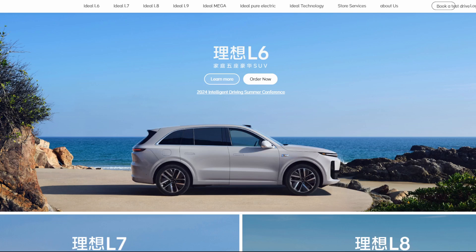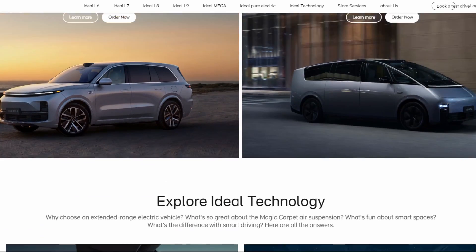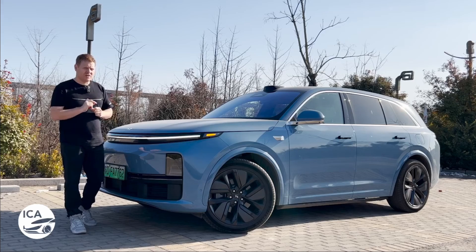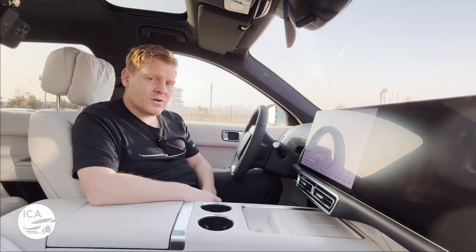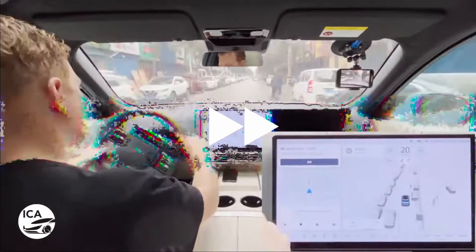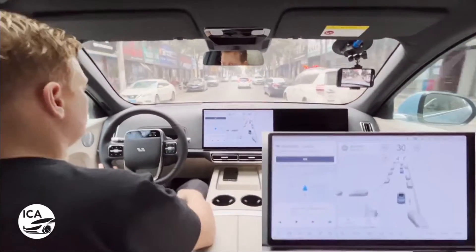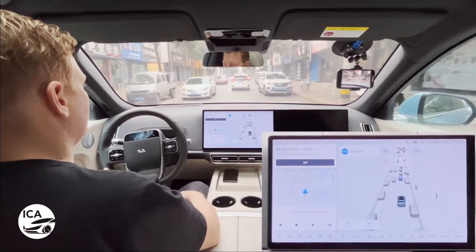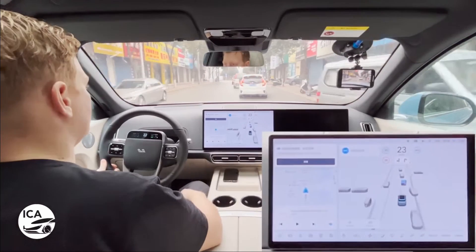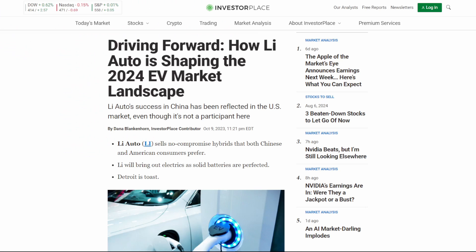They sell SUVs, and all their SUVs pretty much look identical, except for the new MPV called the Mega. The company is publicly listed in the United States on the ticker symbol LI, and reported fiscal second quarter 2024 revenue of $4.36 billion — higher than any homebred United States EV automaker apart from Tesla. That was a growth of 10% year-over-year, and the company clocked in earnings per share of 20 cents. Total vehicle deliveries for the quarter came in at 108,000 units, most of it in China. Even a company with no name in the West is selling cars in the hundreds of thousands of units per quarter in China — that's just how big this market is.